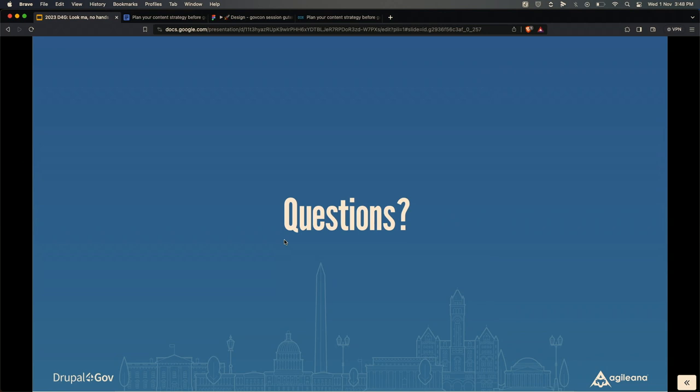Any other questions? One of them was about the views, but then the other one I had was, you can save blocks, like you showed us the section one, but what about saving the whole page? You can do that. Okay. You can just select all the components and use that as a starting point for another one. So yeah, you can select 2, 3, any amount of them. Awesome, thank you.